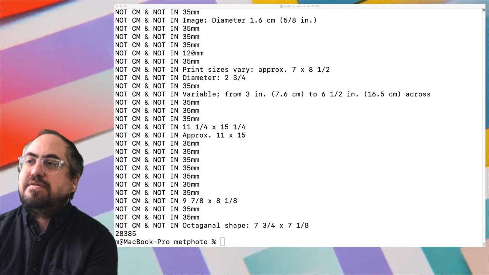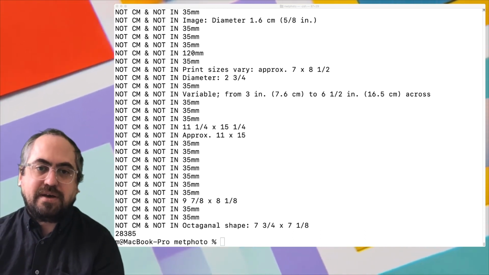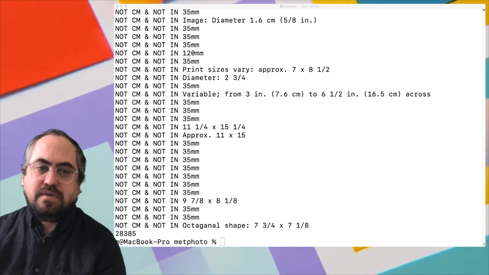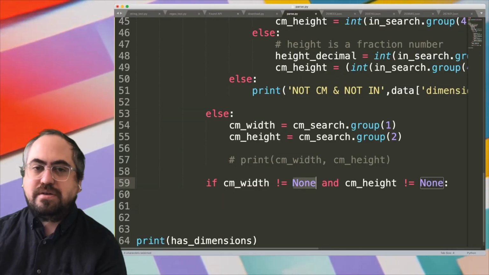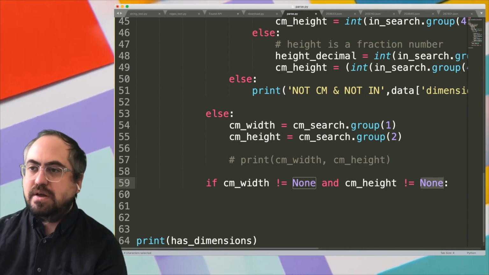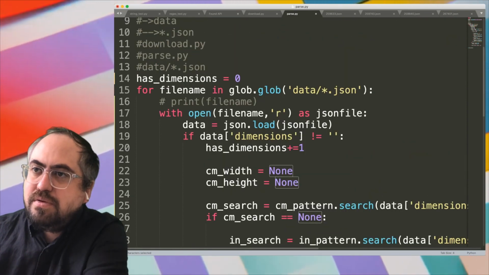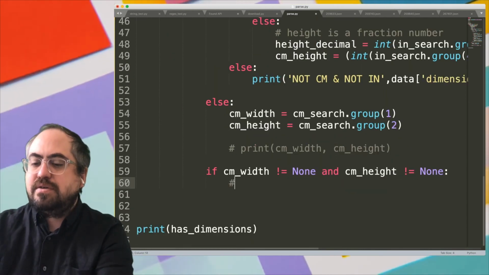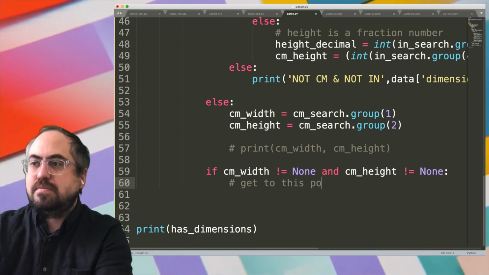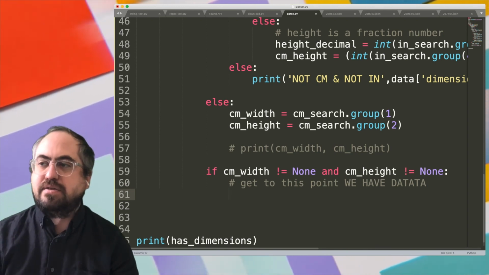And so we can do all sorts of stuff with this, right? So if we get to this point here, at the bottom of the for loop, and the dimensions are not equal to None, and these were populated, we have some data to work with.